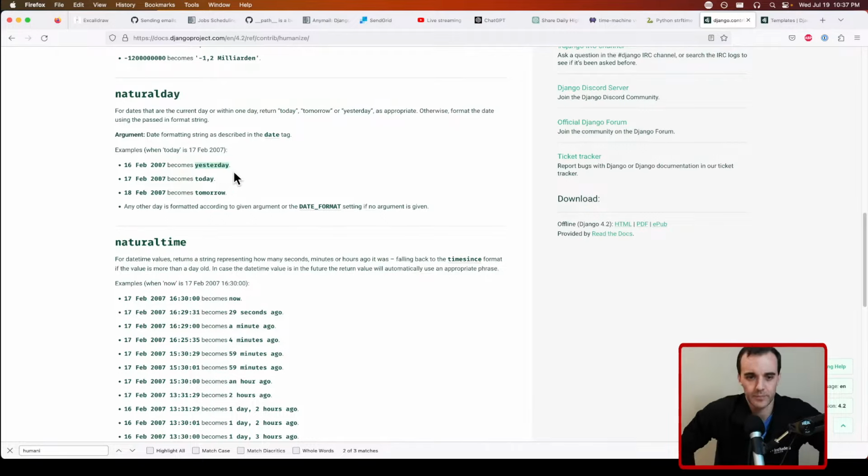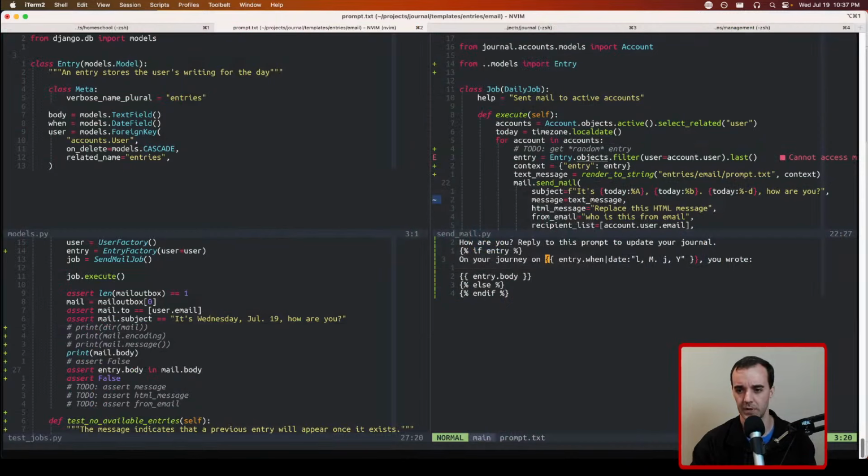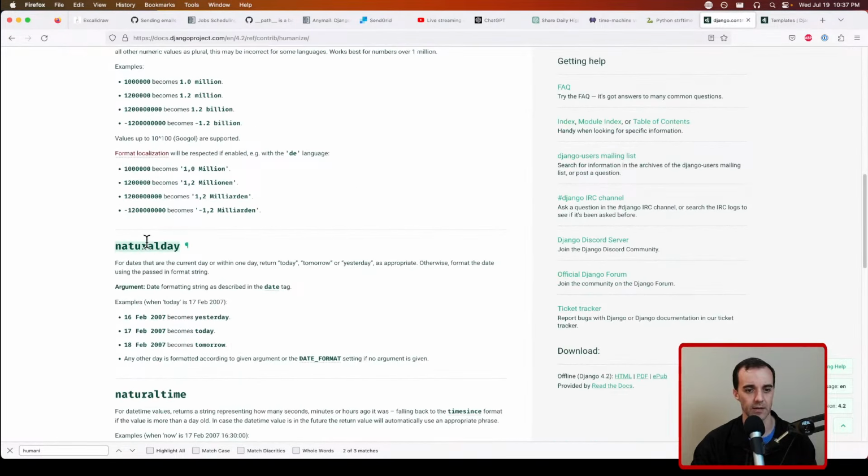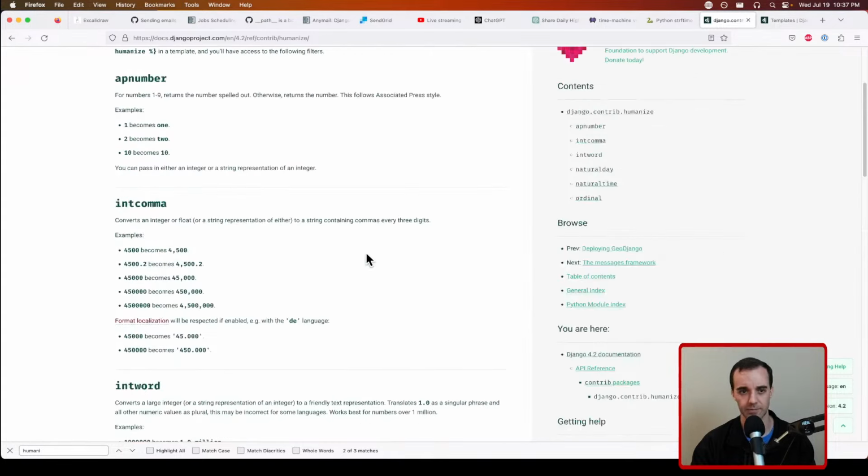Let's check it out, because it's nice to know relatively how long ago this was without having to do the math in your head. We'll put it right here in parentheses. What I want to say is this, entry when, and then we want to pass it this natural day template tag filter. That's what all these are.